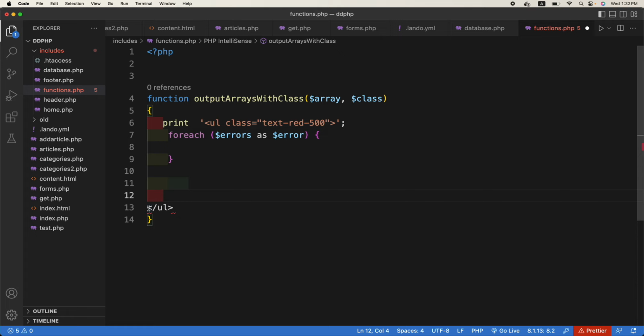This is the last closing UL. Okay, so we are printing the UL also, and now we will loop through the array.